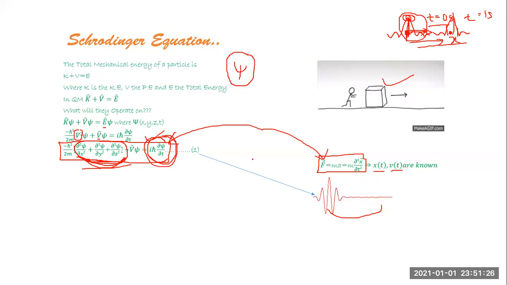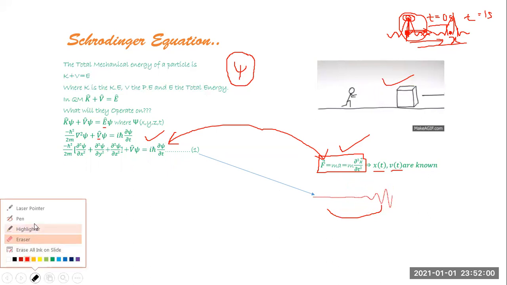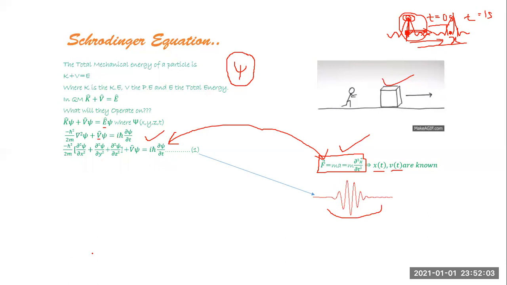So like we have in classical mechanics, Newton's laws of motion, in quantum mechanics, we have Schrodinger's wave equation, which tells us how the wave function of the particle, which contains all the information about the particle, changes with space and with time. So let us solve this equation using a method called separation of variables.